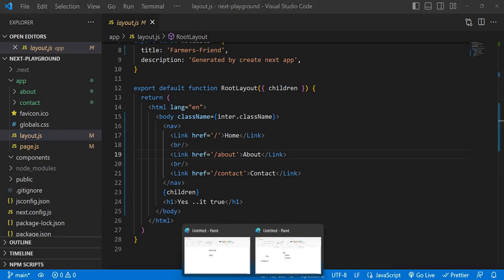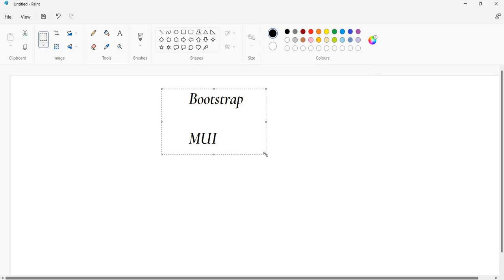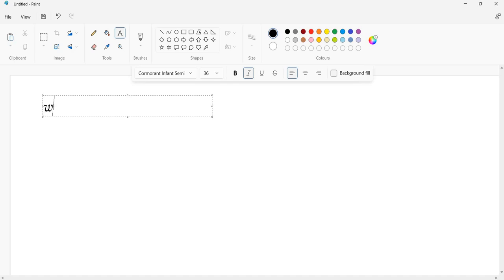Observe carefully, I will give it to you one more time. Whenever you give a URL in the browser, suppose www.formatsfriend.com, by default it will display the page.js file which is there in the app directory.